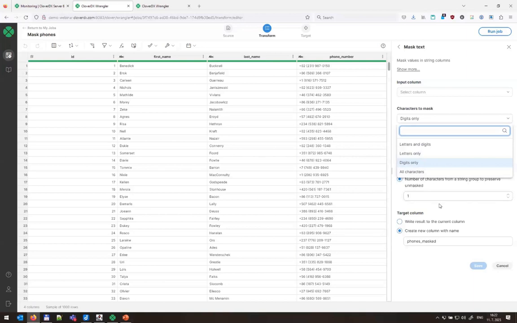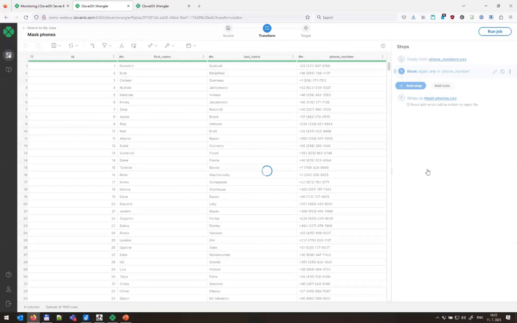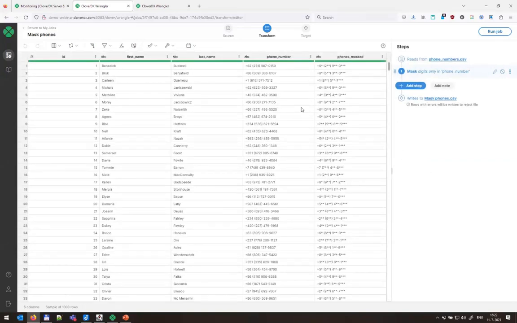Depending on what my data is, I can configure this to mask different parts of my data so that it's still recognizable as a certain data type, but no longer valid or no longer provides any personal information that I don't want to share with whoever is the recipient of this output. There are many options for what you can do with this, so I'm sure that you'll be able to use this to great effect when you want to work with personal data in your jobs.